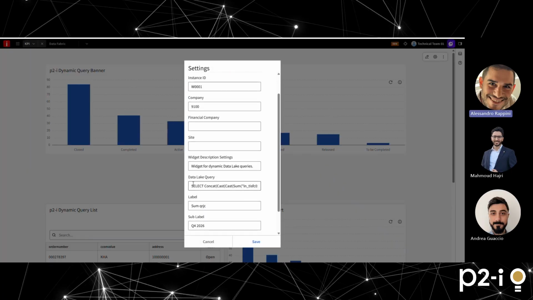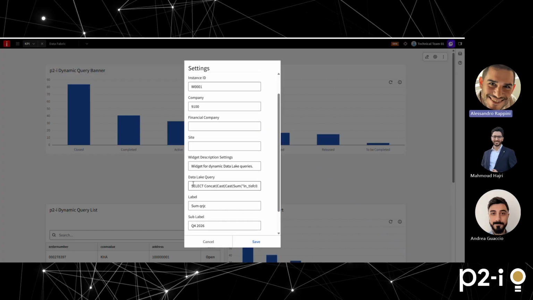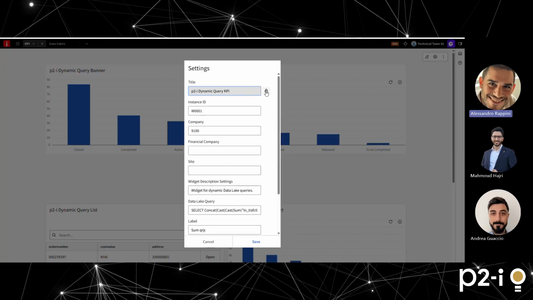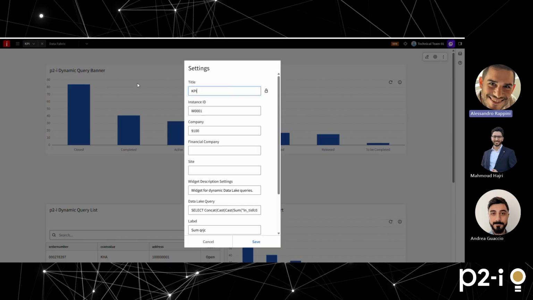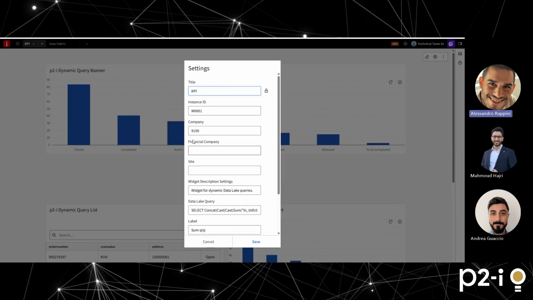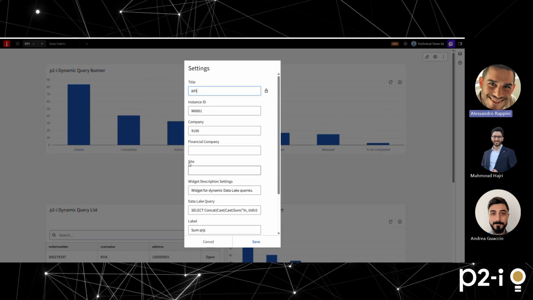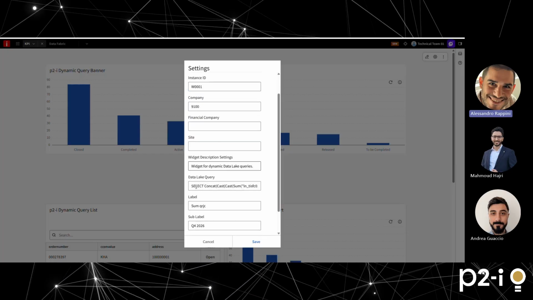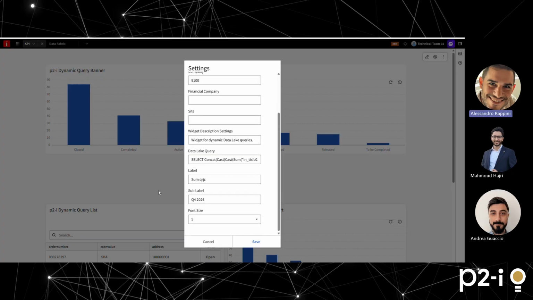As with all widgets, I have the possibility to paste the query, which is exactly the same that you have seen before. I'm still able to change the title to something that fits my information better. I still have instance ID, company, financial company, and site. And the widget is going to replace the hashtag with this number. I still have the possibility to put a description, but here at the end I have additional features.